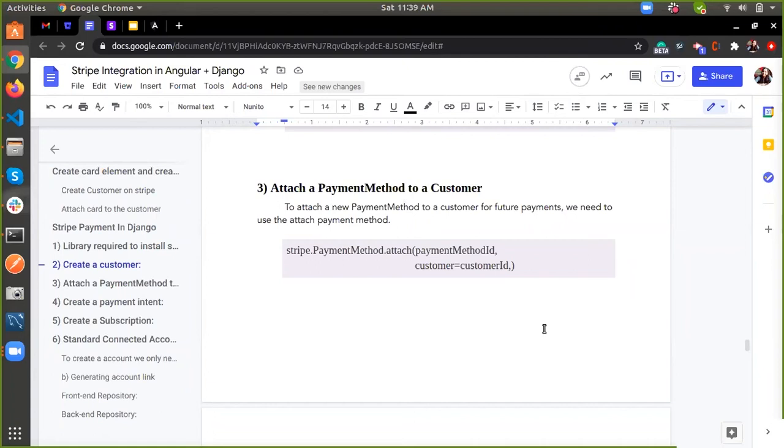The payment method ID is the ID of that method type, like bank details or credit card details, and the customer ID is the customer to whom we need to attach that payment method. So with payment_method.attach, we can add multiple payment methods to that customer.